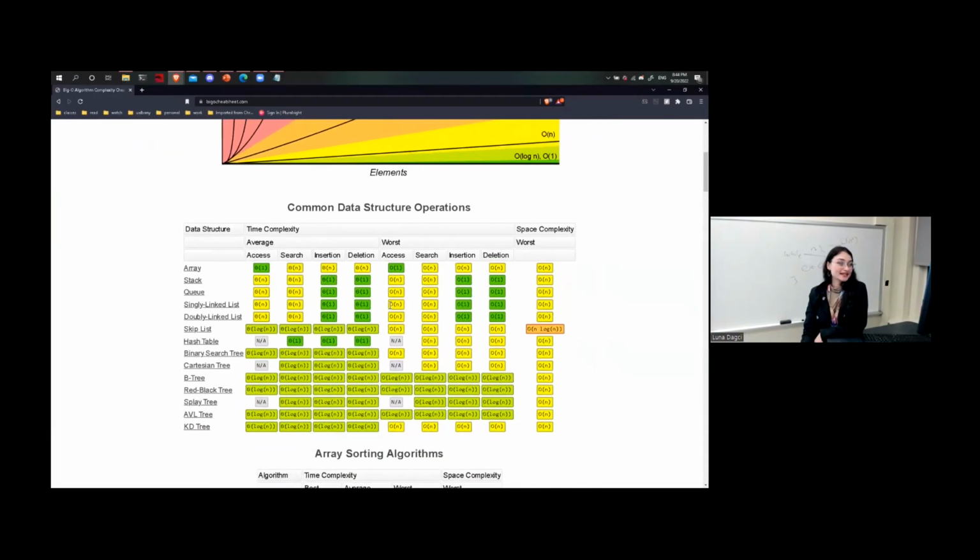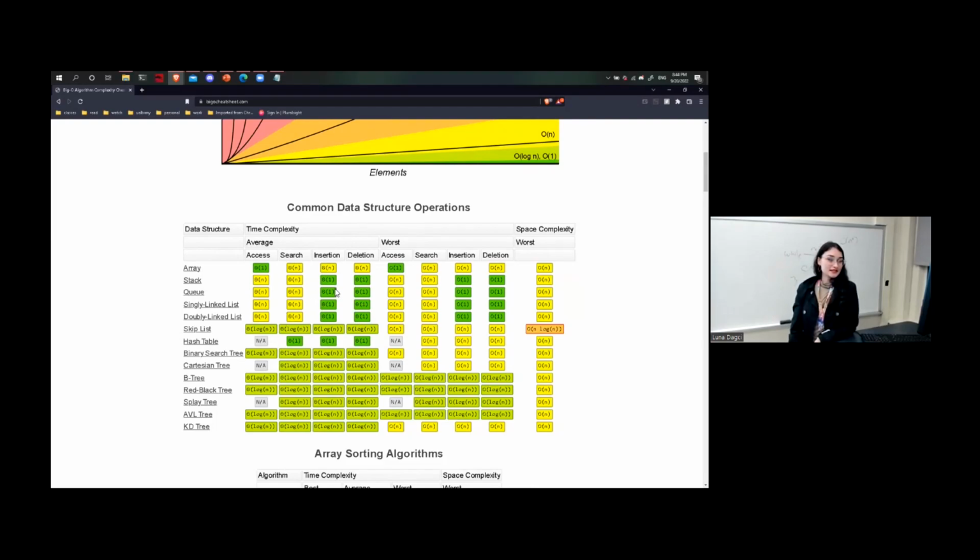And common data structures like an array: accessing an element in an array, like array at position 1, is constant. Because you know the position, you know this is the fifth position in the array. Searching, because you go through the whole list to find it, is O of n. I'm not going to go over all of them.